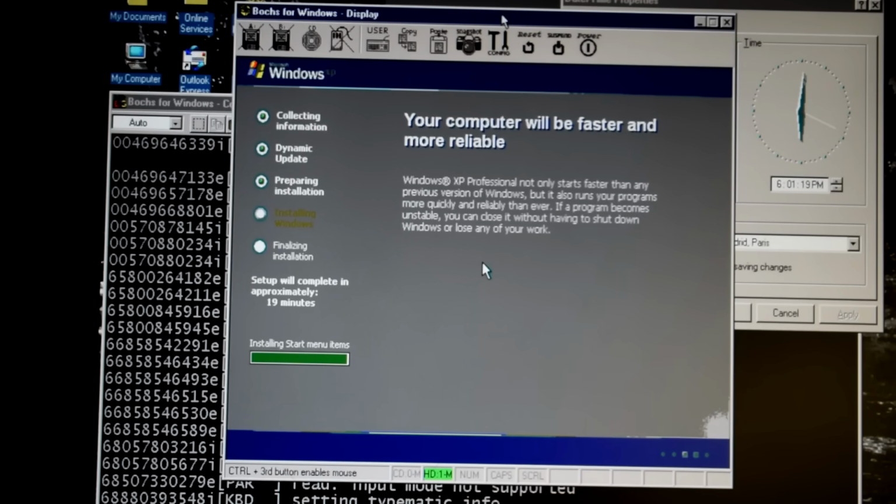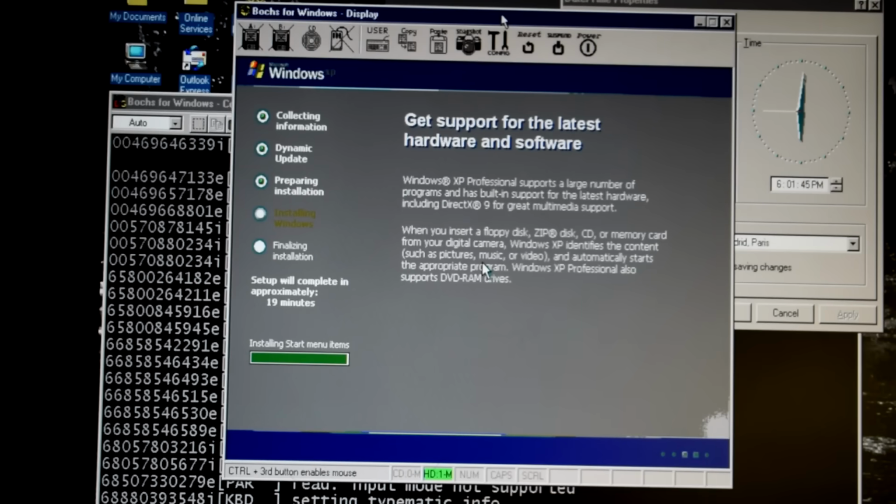If you want to do the math, it's probably going to push us into tomorrow by the time this actually gets done. I've been looking at it installing start menu items for so long now, it's painful. I've already completed editing the entire video, everything I've shot so far, because of how much time has passed. It's pretty painful, and I'm going to see if I can pare it down a little bit so you guys don't go crazy as well. But I've just pretty much been sitting here waiting and waiting and waiting.